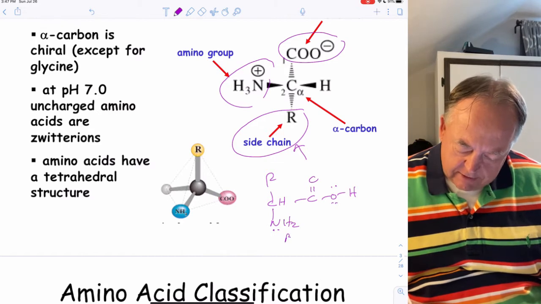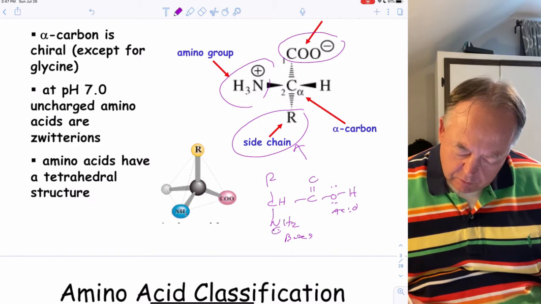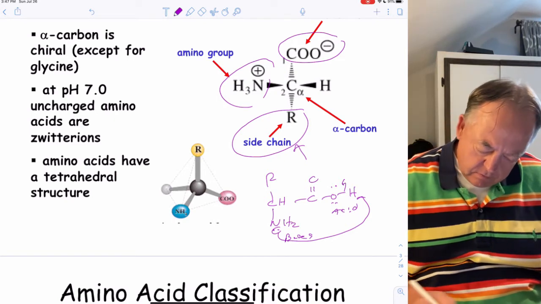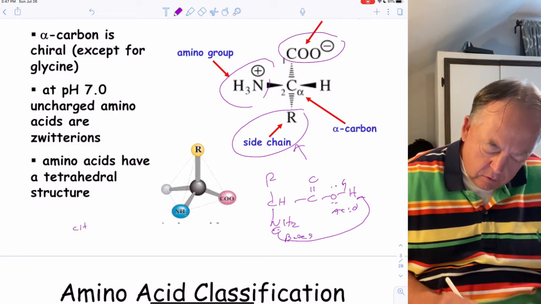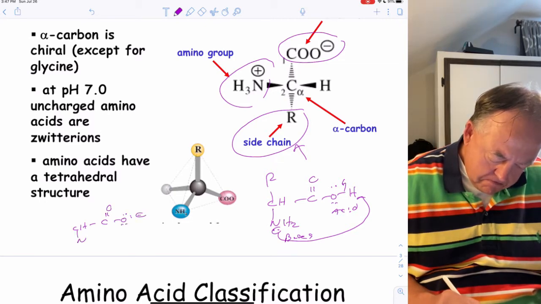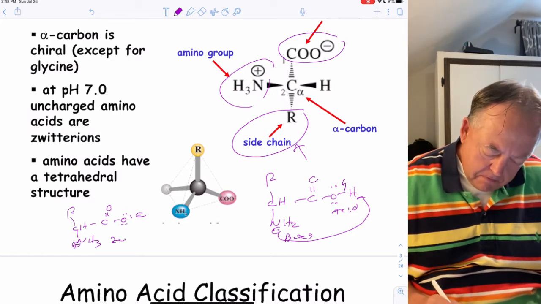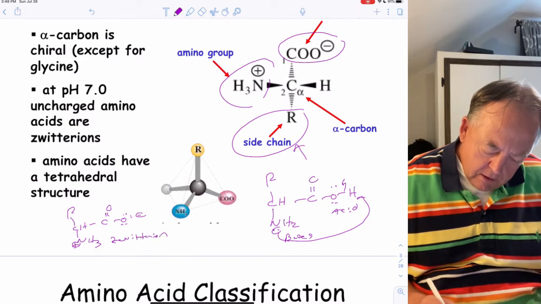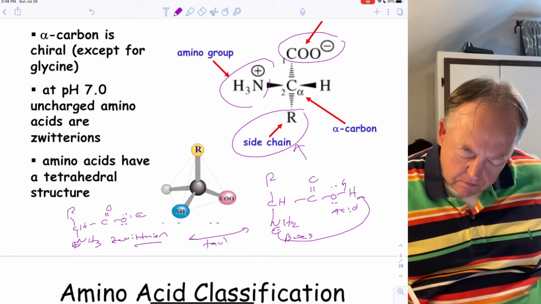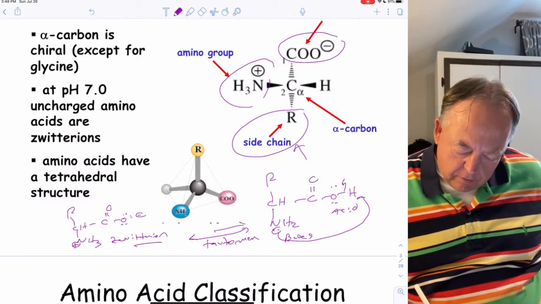But of course, amines are bases, and carboxylic acids are acids. So if we take this proton and put it on the nitrogen instead, then we would have the zwitterionic form of an amino acid, where nitrogen is positive and oxygen is negative. So that's how amino acids look. These molecules are tautomers of each other. It's a form of tautomerization, an equilibrium where they can go back and forth between each other.